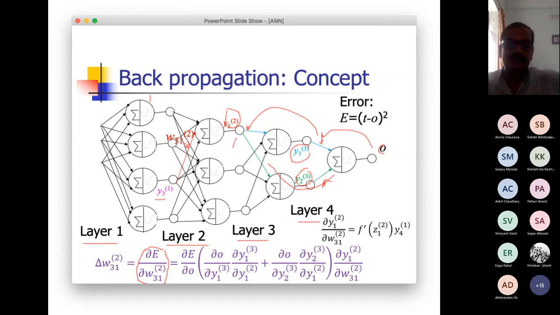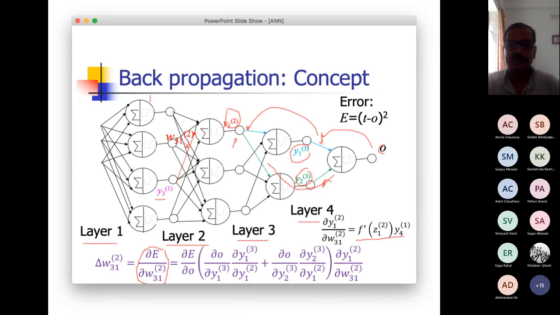Now this gets added here, accumulated, and because these two are expressed as the variable of Y12, this gets accumulated here, and then we obtain the gradient of delta Y12 with respect to delta W31. So this is how the chain rule is applied, and this is how this computation is carried out. You can apply the corresponding derivatives, because for Y12 to W31 you know the relationships there. Already we have discussed this.